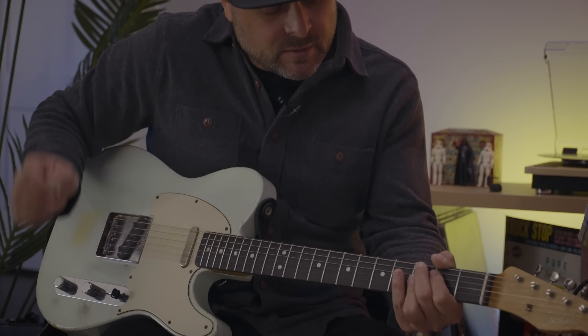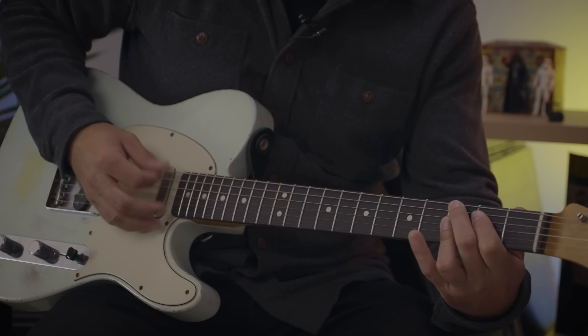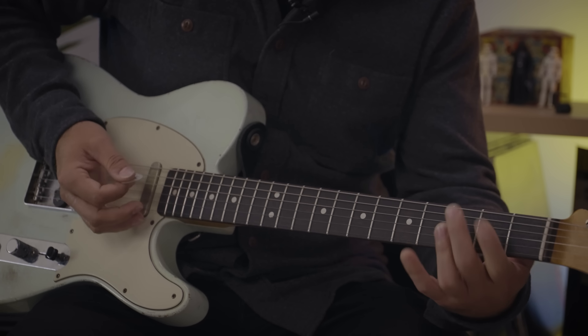You really focus on chord shapes. I try to teach the things that changed my life when I was a kid on guitar. One quick thing — we were jamming and I was playing a C9 chord and you had so many different voicings. Can you show me one good move from there? Well, one that comes to mind is the classic James Brown lick, where you're using your little finger.